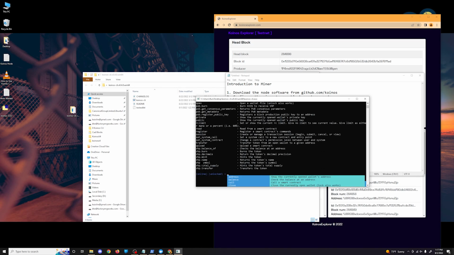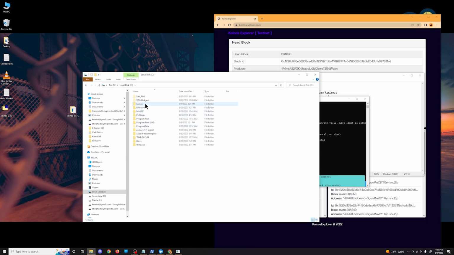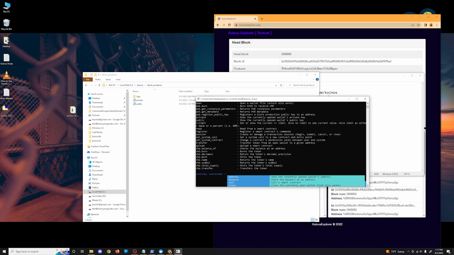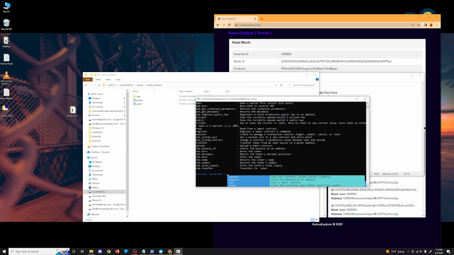So this is the part where I need to now register my mining node with the wallet that contains these tokens. The way I'm going to do that, in Windows, is going to my C drive. I go to my Koinos directory here, and if I go to my block producer, you'll notice that there are now public and private key files. The block producer has its own address, it has its own private key and its own public key that's separate from the wallet that contains tokens. The reason why this is done is because if the computer that's mining is compromised, then the keys inside its own block producer microservice won't allow the hackers to actually get access to the VHP or coin tokens in the wallet that's supplying the miner.